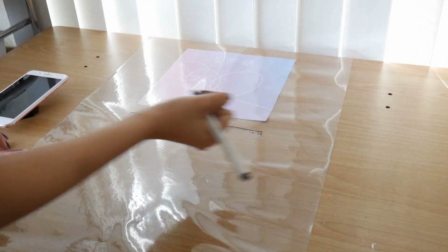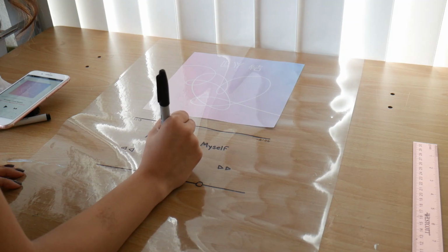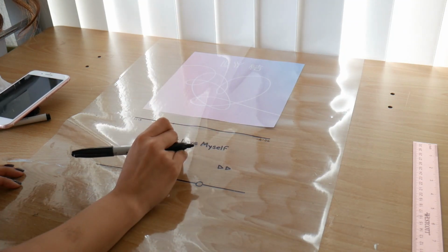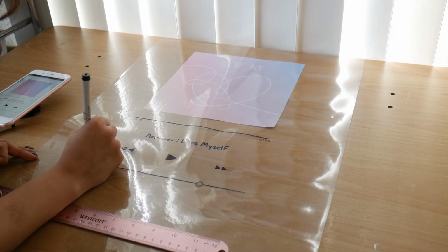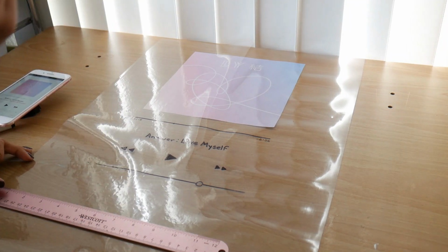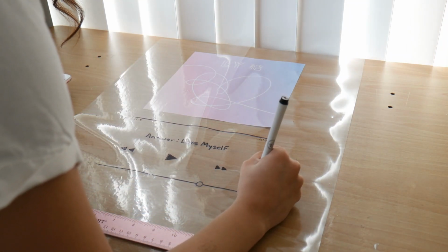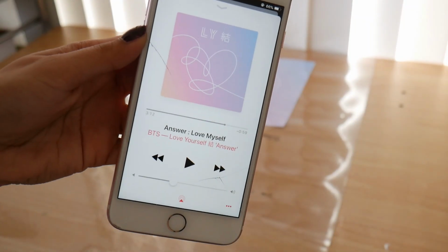And I also got inspiration from Sophia. She is the creator of this DIY, I believe, and I'll put her channel and the original video down below for you guys. So yeah, I just basically drew out everything how my phone showed, and that's it. You can hang it up on your wall with some washi tape or anything you like, and you're done. I think it turned out super cute.